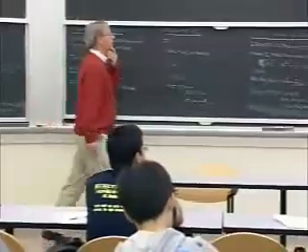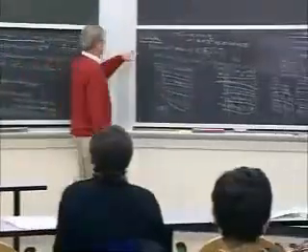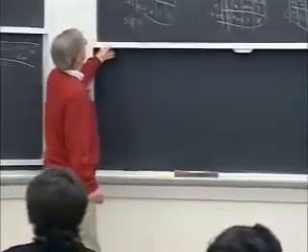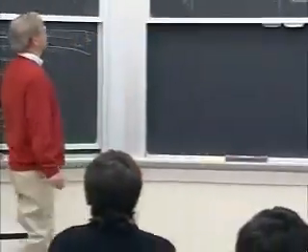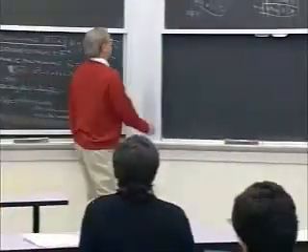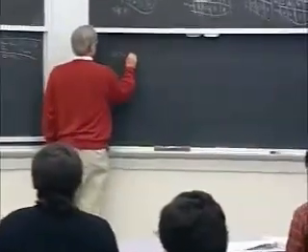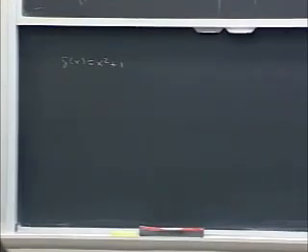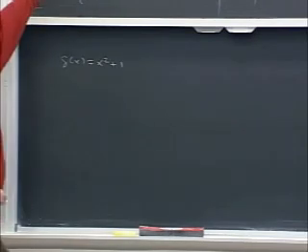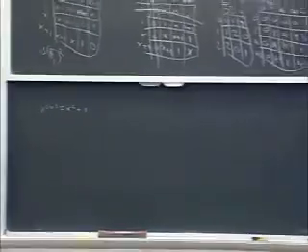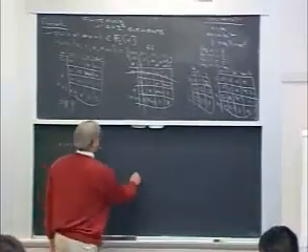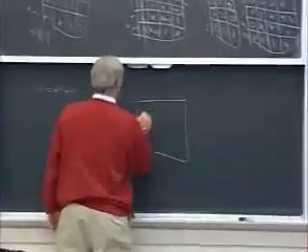Okay, now I chose this advisedly. Suppose I had chosen g of x equal to x squared plus 1. Okay, I can do mod g of x arithmetic for x squared plus 1. Again, my 4 field elements are going to be the 4 binary polynomials of degree 1 or less. The addition table is going to be exactly the same, so let's just write the multiplication table over here.